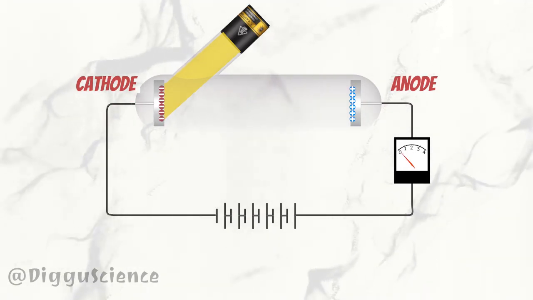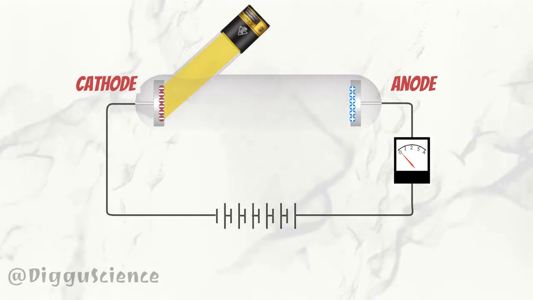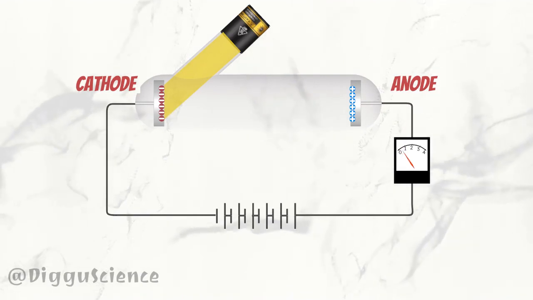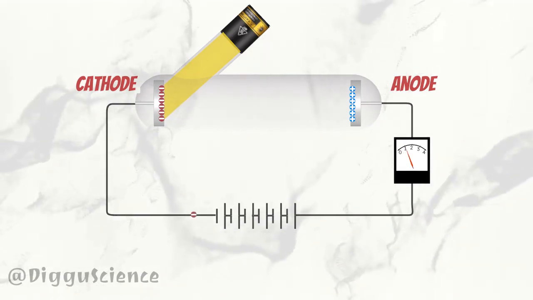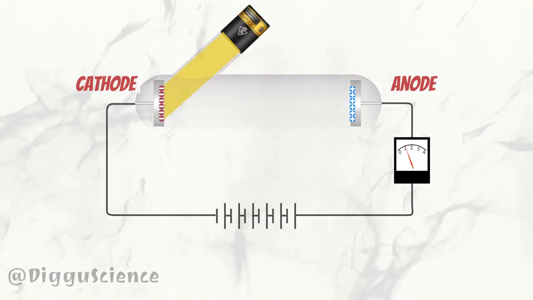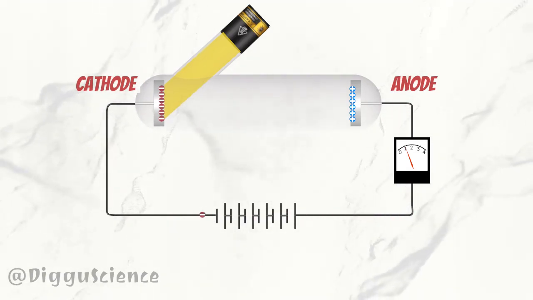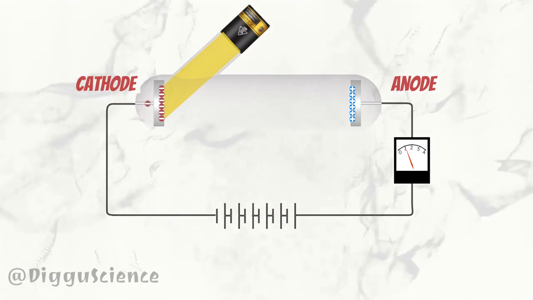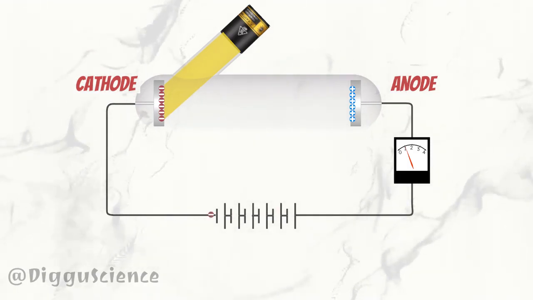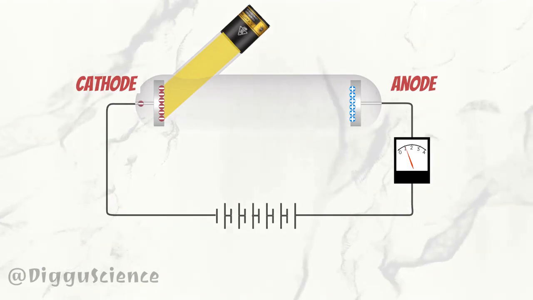Now, increase the value of the source voltage again to 3 times the initial value. The current flowing is still 1 milliampere. The current value does not change when the source voltage is increased. This means this is the maximum value. This current is known as saturation current.